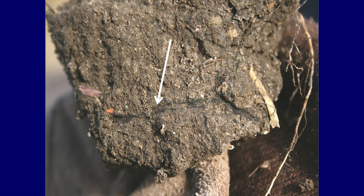So we have clues. When we're down in the pits, we can see all kinds of cool stuff. One of the things we see is what we call a krotovina, which is a Russian name. And yes, we collude with Russians. I'm sorry about that, but that's just what it is. We find these old ancient root channels or animal burrows that were there like 100 years ago, and they have filled in over time with the topsoil that was there afterwards. And see how black that is? And see how black this isn't? That's what it used to look like. That's what it looks like now. So there's clues.